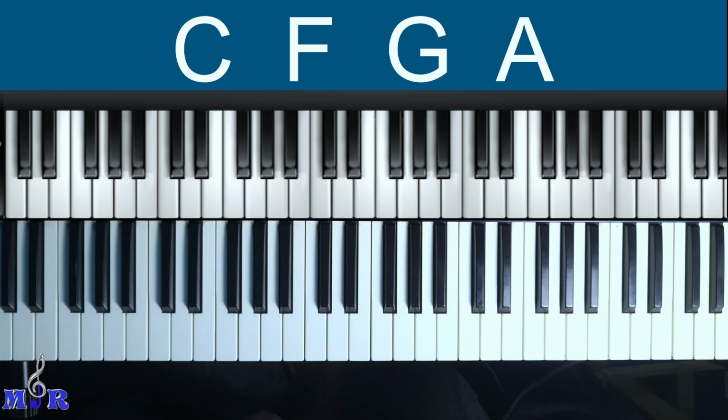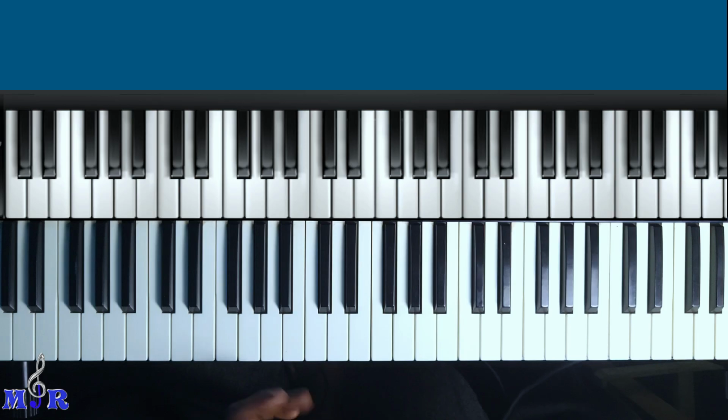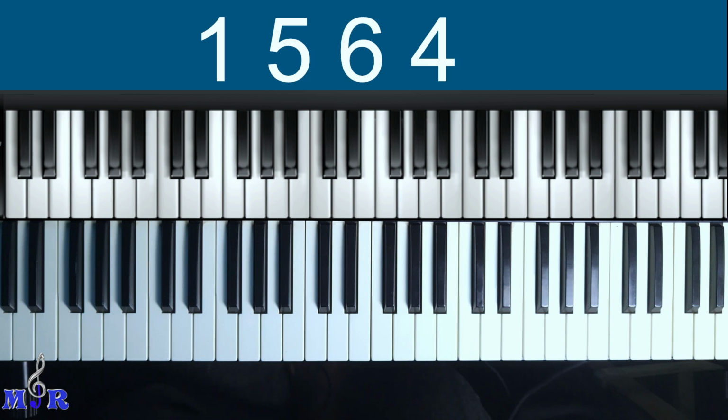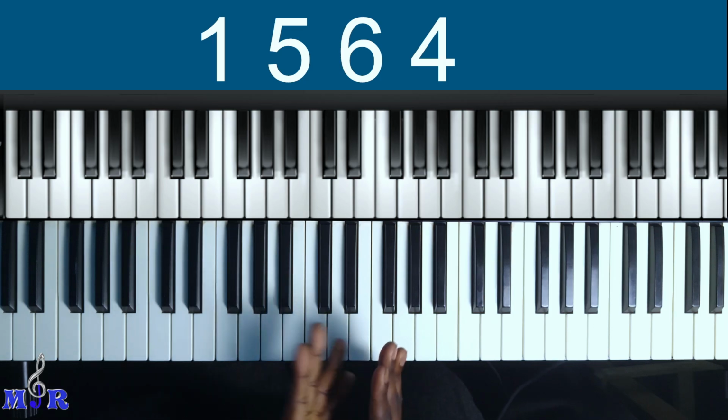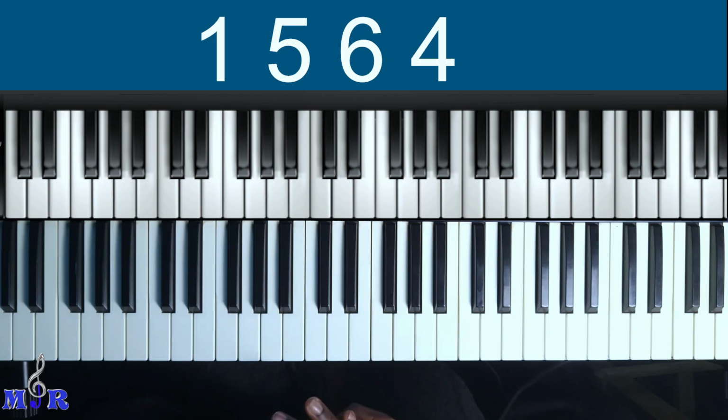And now I want to introduce some terms that are going to help us to build a real song from these chords, because it's from a given pattern or a specific pattern that we get the proper sounding chords to accompany a given song. And to begin with, we have some numbers displayed on the screen. We have a 5, a 6, and a 4. These represent a chord progression.